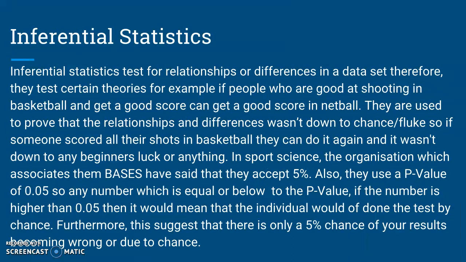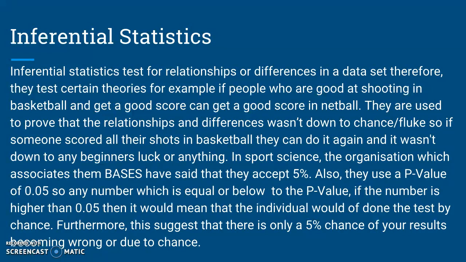Inferential statistics. Inferential statistics test for relationships and differences in a data set. Therefore, they test certain theories. For example, if people who are good at shooting in basketball and get a good score can get a good score in netball, they are used to prove that the relationships and differences weren't down to chance or fluke. So if someone scored all their shots in basketball, they can do it again, and it wasn't down to any beginner's luck or anything. In sports science, the organization which associates them has said that they accept 5%.